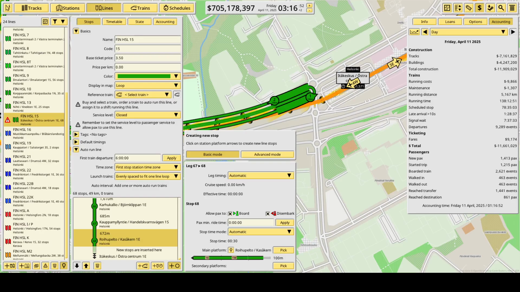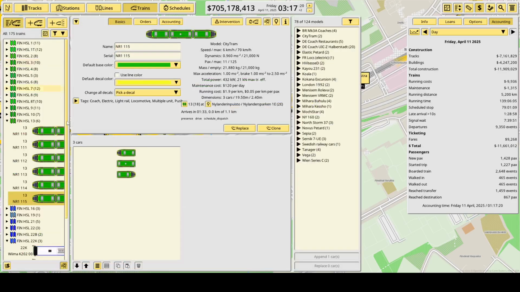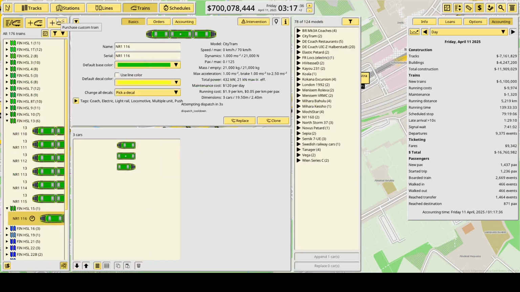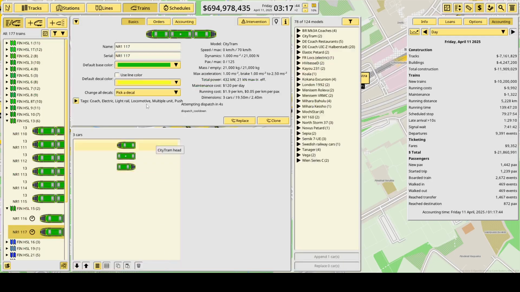And the next interesting thing will be how often we need to run these trains. And the answer is 6 minutes. So every 6 minutes we will have to have a train in here. And this is going to be something. Now, if one train takes 1 hour and 52 minutes to run its track, we will need a huge amount of them.